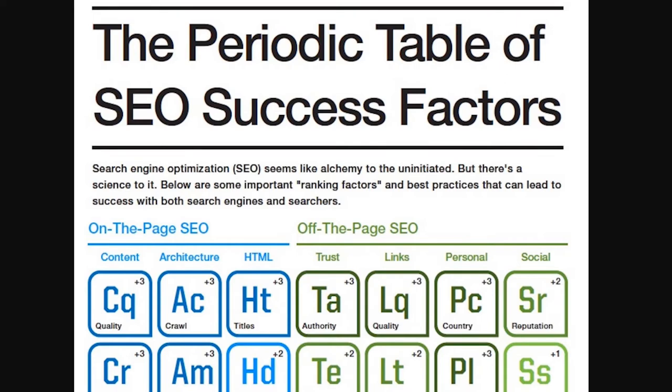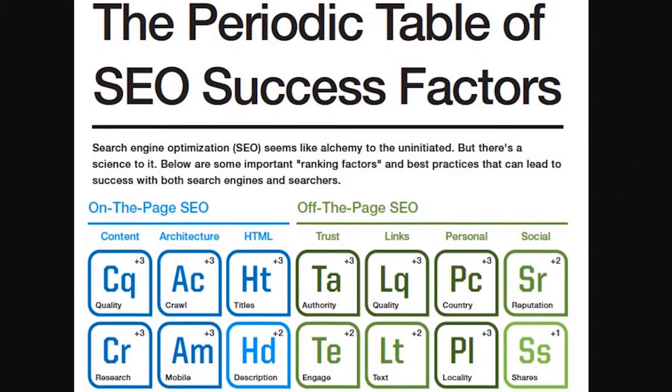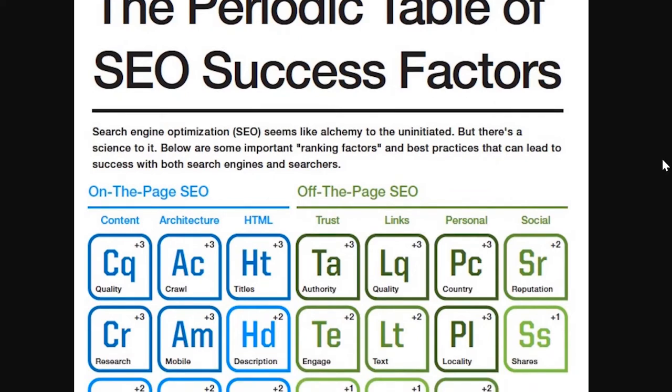What we're looking at here is a page called the Periodic Table of SEO Success Factors. I'm going to take you through here, briefly, to demonstrate how it's possible for Google to be configured in such a way that the success a website experiences in searches, and therefore the amount of free traffic it gets, is somewhat dependent on whether or not it's a large organisation. In other words, their system skews traffic to be more likely to go towards large organisations, corporations, universities, governments, and so on. It makes it much more difficult for newcomers to compete and to actually even be heard.